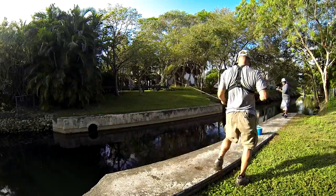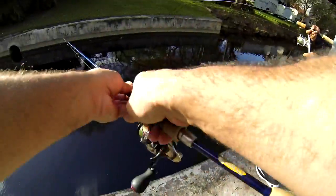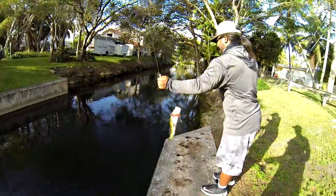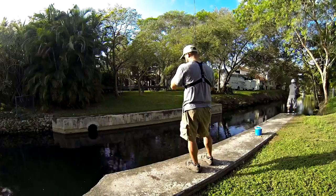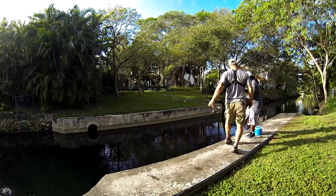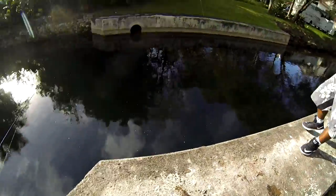Nice. Monster Mike is on. His turn. It's a little guy. Okay, I know you can manage this one. There's no doubt in my mind. Look at you. Sweet. That is so great, man. Second fish of it. That's beautiful. Fish on! Look at this guy go! Number two. Bring it on over here. Let me see what you got. Another little guy.